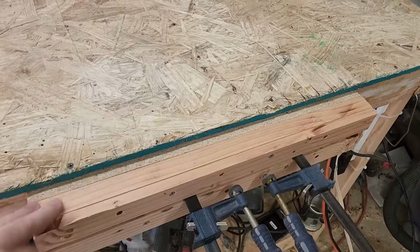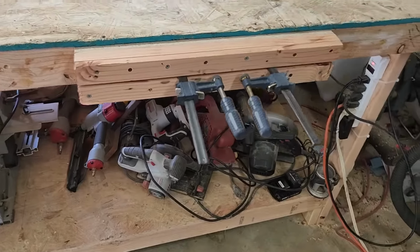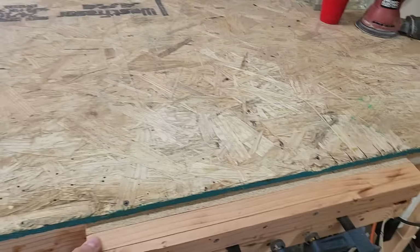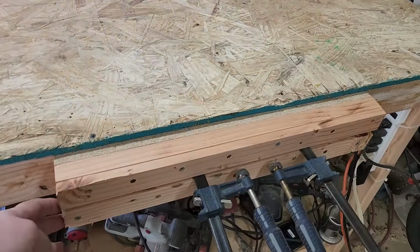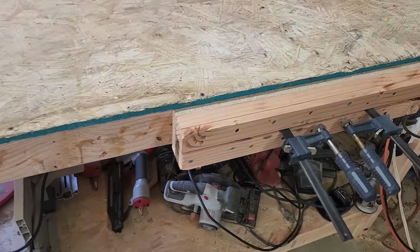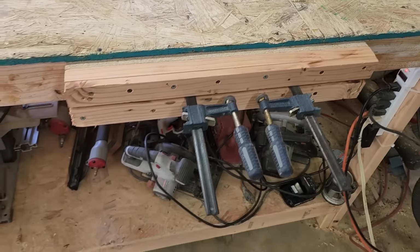This is my newest addition here, benchtop vise using some Harbor Freight clamps. Basically all of this was made out of scrap wood, and the great thing is if it does break off, all you gotta do is cut a small piece and you're back in business. Used it this morning, worked out great.